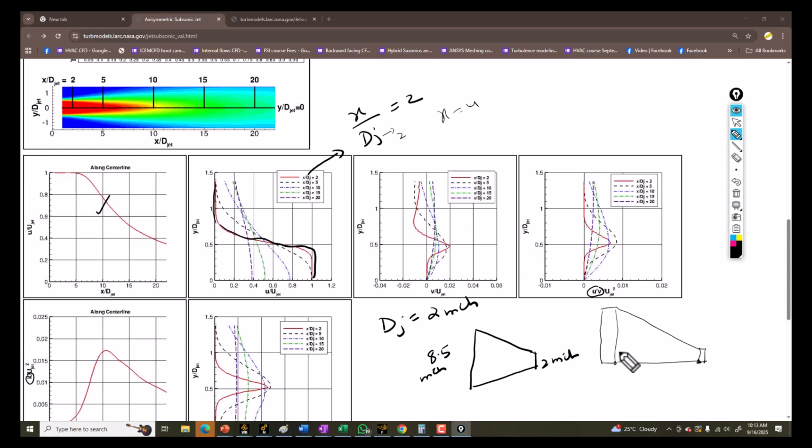We started from the nozzle at x equal to 0 here, and on this location x is equal to minus 6.05 something like that, and here it is 6.85. Let me show you.